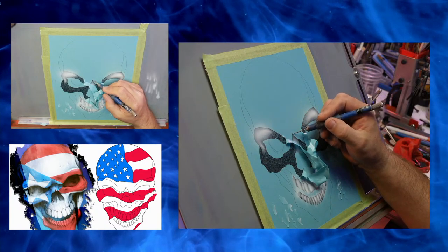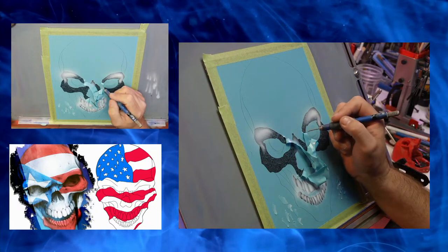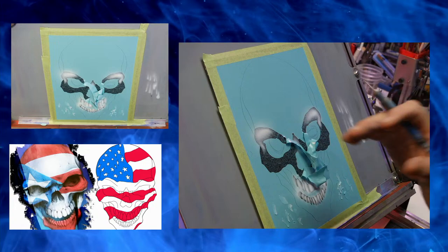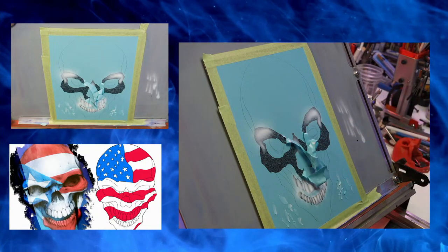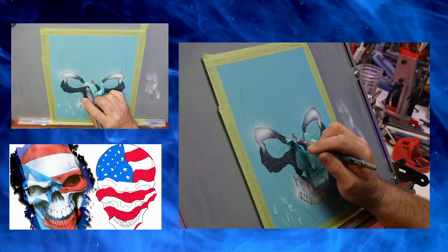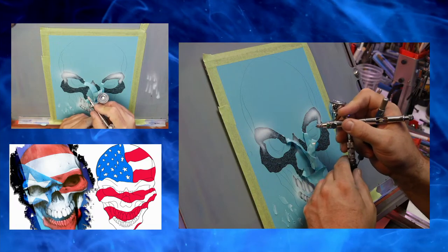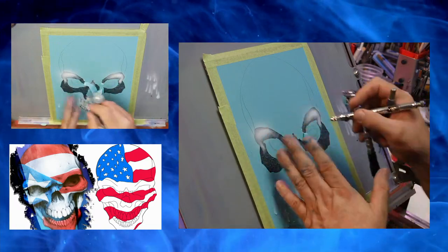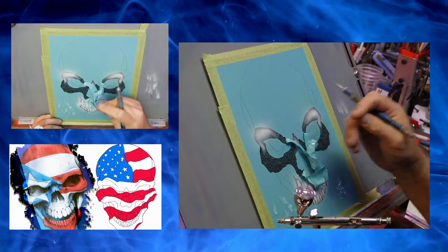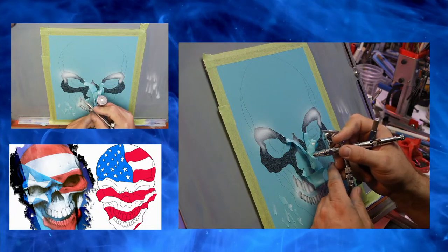I've done it before where I've basically made this like a pull connection. But what happens when you do that, people tend to paint the whole thing like a shape, and then they get this almost robotic looking thing because they painted the edge. By doing this, I'm forcing you to try to control your overspray, because I want you to keep your overspray out of here. Okay? I don't want that there. And by putting in the direction, you won't do it. That's kind of the point of this. I could have cut this into a bunch of sections so each one pulls off, but it's really about a fold back technique.